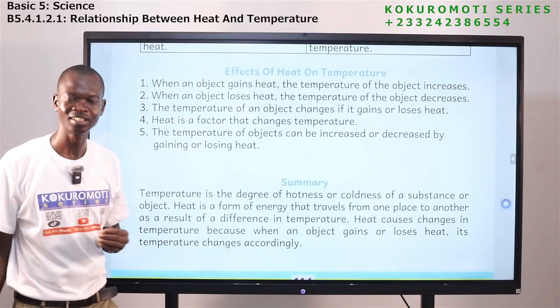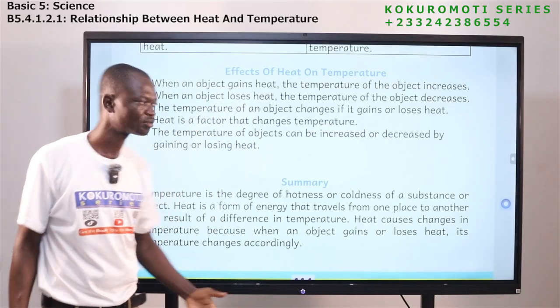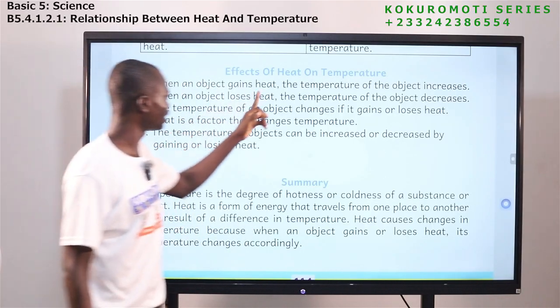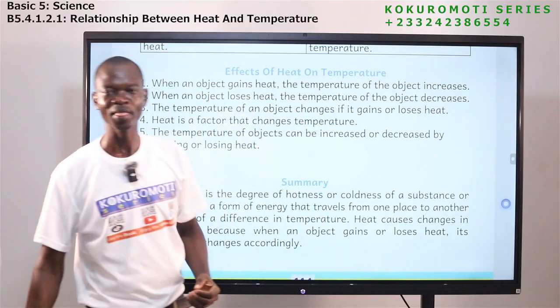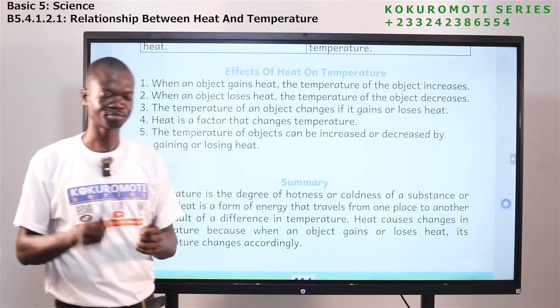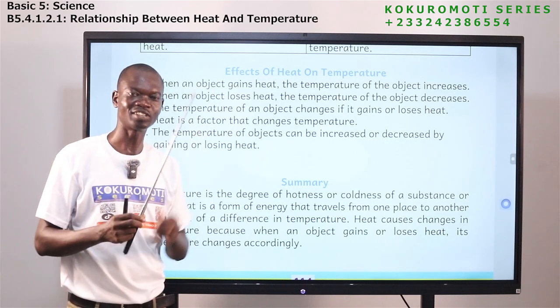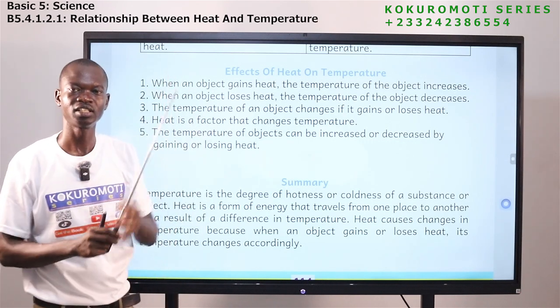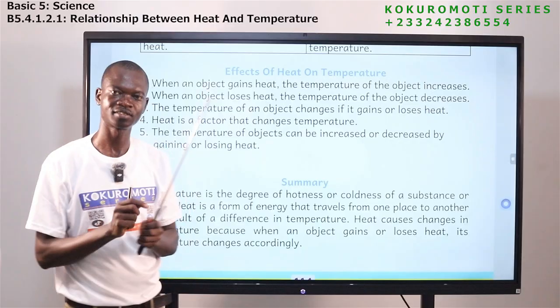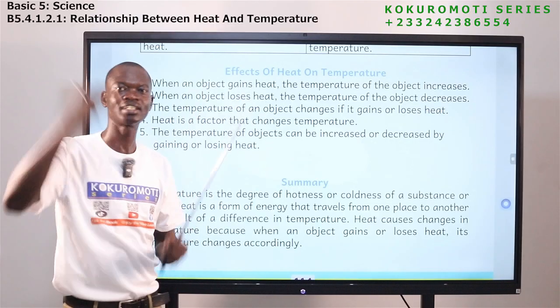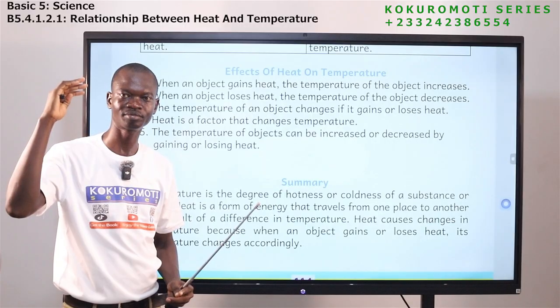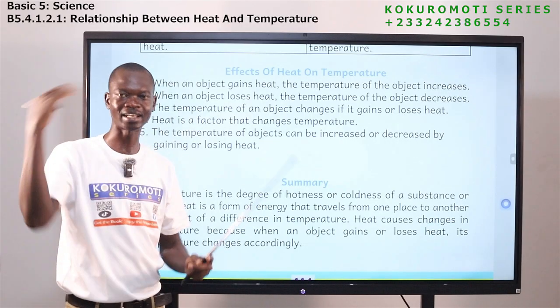Now let's come to the effect of heat on temperature. So heat, does it have any effect on temperature? Let's see. When an object gains heat, the temperature of the object increases. So if this thing gains heat to the extent that I cannot even hold it, if I measure the temperature, it will be high. So the higher the heat, the higher the temperature.